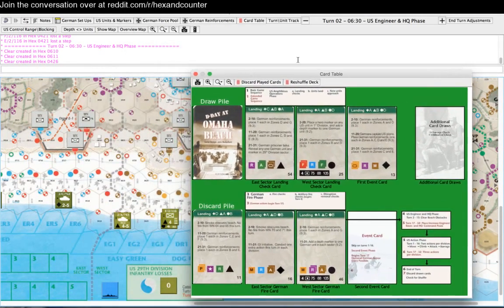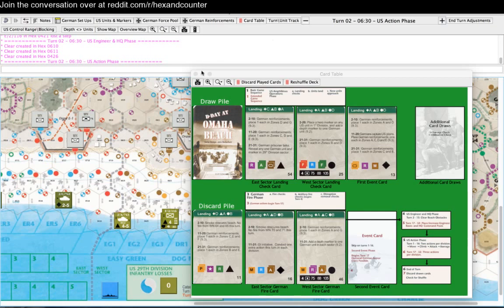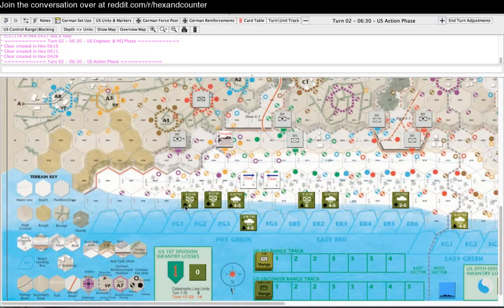Okay, so that is the U.S. engineer phase. We are now in the U.S. action phase. So now our units have hit the beach. They've suffered some losses. They've gotten bloodied. And now they're doing their actions. It's important here right now, the most important thing to focus on is that there are free move actions.